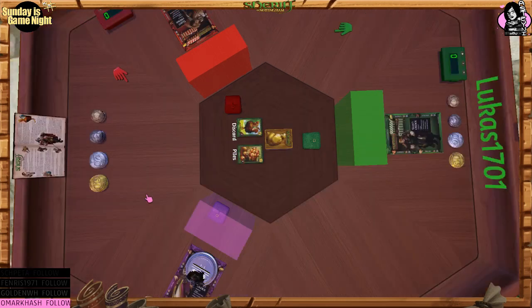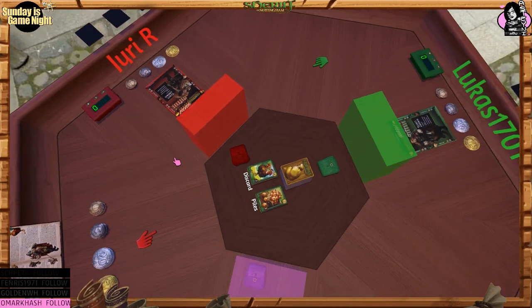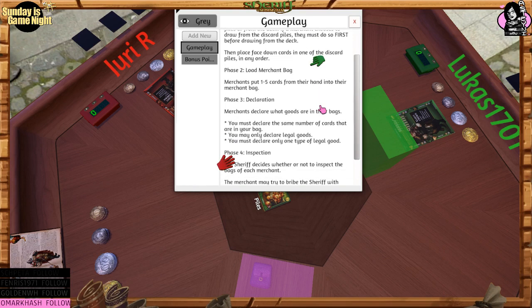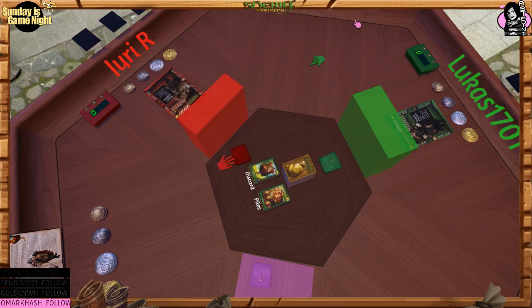So now that we've done that, we're going to go around in a clockwise order. We're going to start with you, Yuri, and you are going to declare what is in your bag. There are some rules for declaring. So you must declare the same number of cards that are in your bag. You may only declare legal goods, and you must declare only one type of legal good. So what's in your bag? Apples. 3 of them. 3 apples.